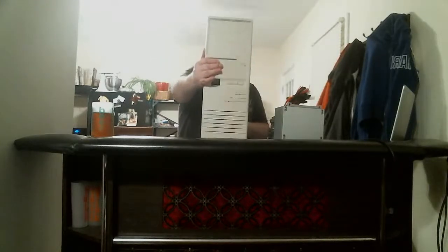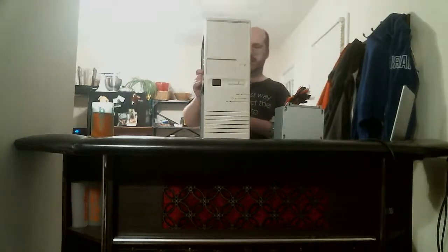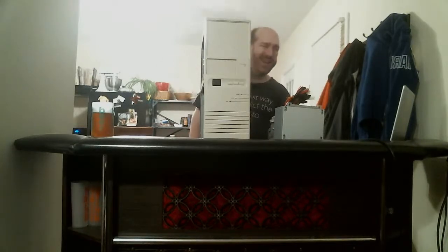I'm struggling to remember details about that computer. My first, the one I bought with summer money, I know it was a Pentium, 133 megahertz. I know it had a CD-ROM drive, but I'm struggling to remember if it used a PS/2 keyboard and mouse or if it used a larger size keyboard connector and serial mouse. Because if you asked me a few months ago, I would have said no, I think it was PS/2 by then. But this case does not take PS/2 ports in the layout of it. And if this is the case that I had for my Pentium machine, then I would have had to take a serial mouse. And when I stop and think about it, I might have been running a serial mouse at that point. I might have gotten the PS/2 mouse and keyboard with my second computer that ran Windows 98 on an AMD K6-2 processor. But I'm digressing at this point.